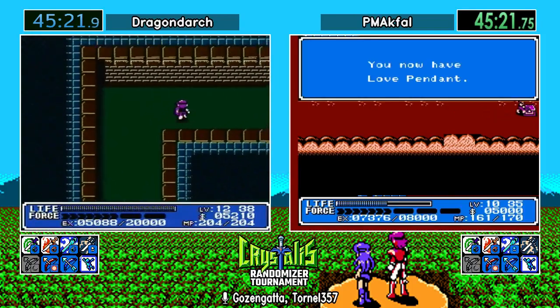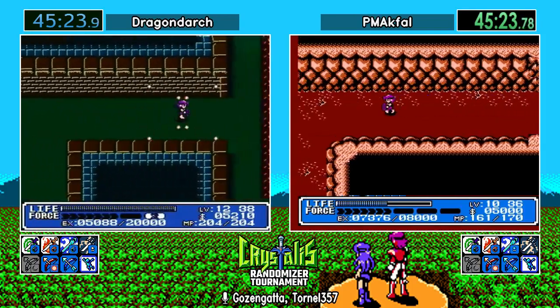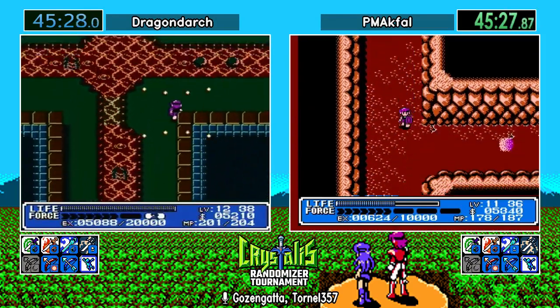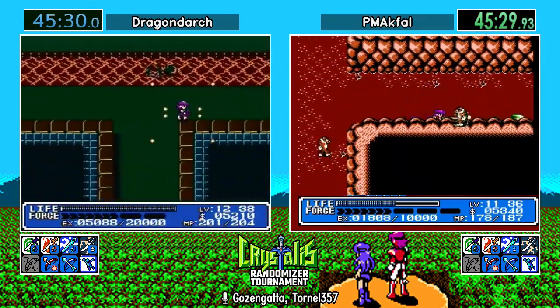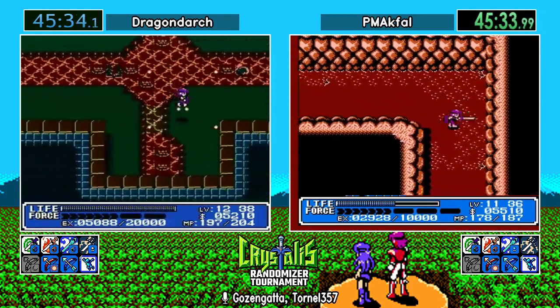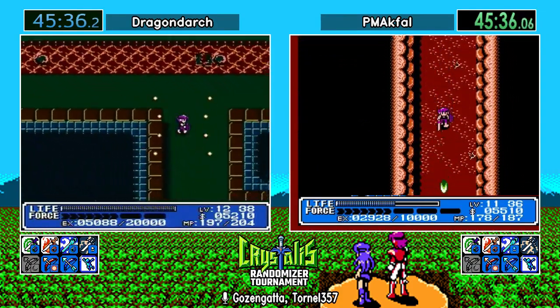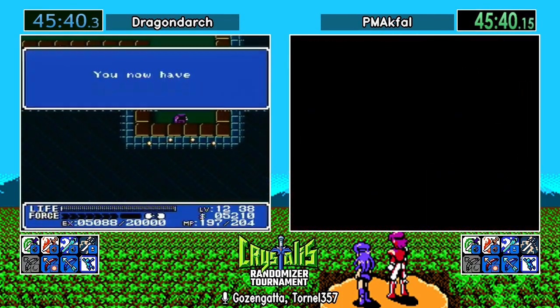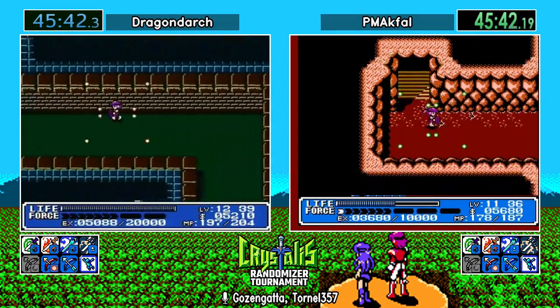This is Sabera's area upcoming, and there are 3 checks there. Let's see if Dragondarch gets lost here, like some of our other runners seem to recently, but since he has flight, he should be fine. I definitely hate navigating this area with just a Sword of Water. It's terrible. You should do this area with Sword of Water with random maps.